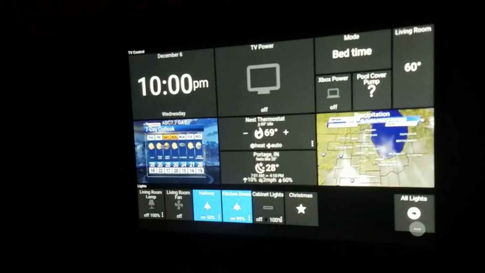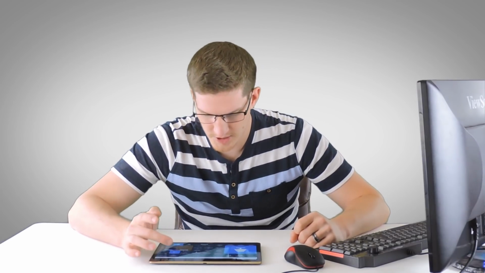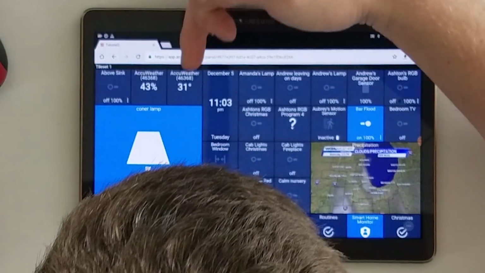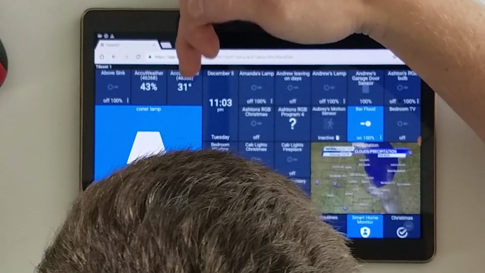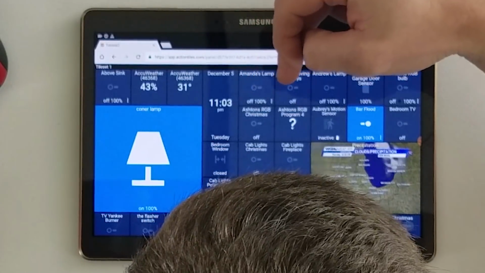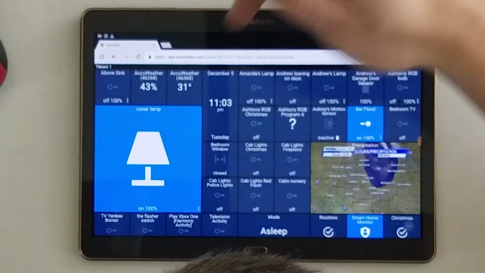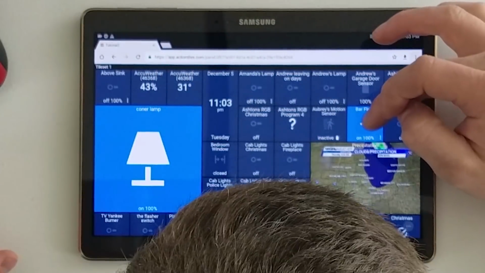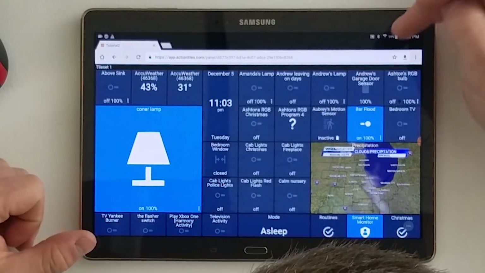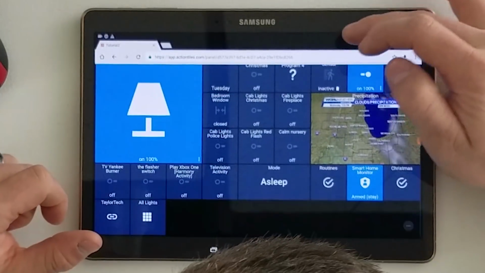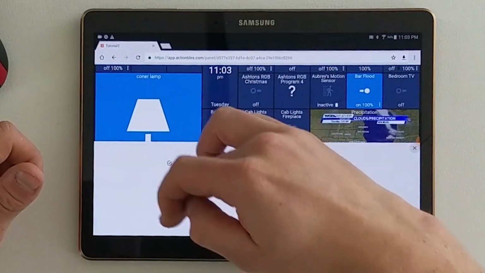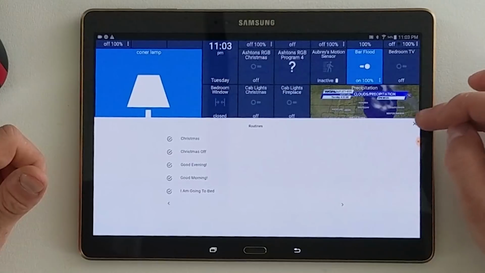So let's go into the panel that we just made a little bit more in depth so I can show you a few different things. If we have something that shows the weather, obviously we see that right away. These are the default switch options, just the sliding switch, but we can change that, as you can see with this lamp. The motion sensors show this, and if there is motion, it will light up blue like the rest of these. If we want to show all of our routines, we can click on that and choose from all of our routines there.